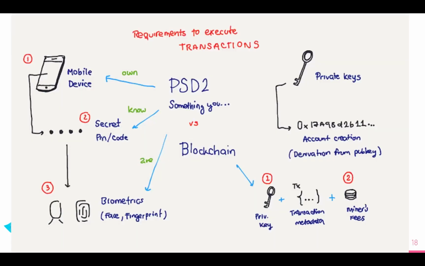This is a diagram showing some key differences between Web 2 and Web 3. In Web 2, you had to own a mobile device, you had to know a secret PIN or code, or use some biometric. That was your key, right? You either knew a password or you had your Face ID or a fingerprint. In Web 3 and blockchain, like this cryptography concept that we talked about, you have this private key, and that will actually help you sign and seal your transaction and make it so anyone can verify that that message came from the owner of this private key.